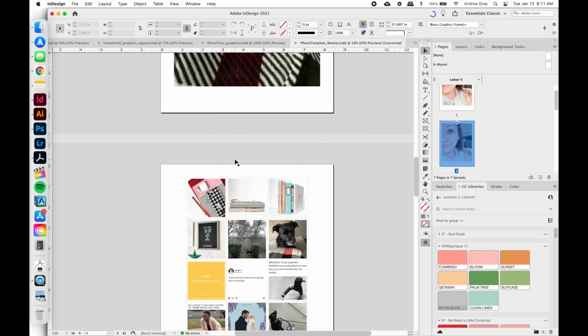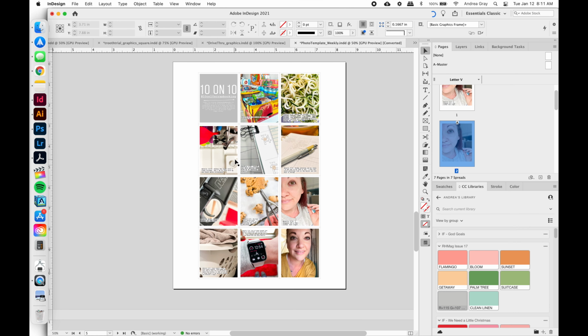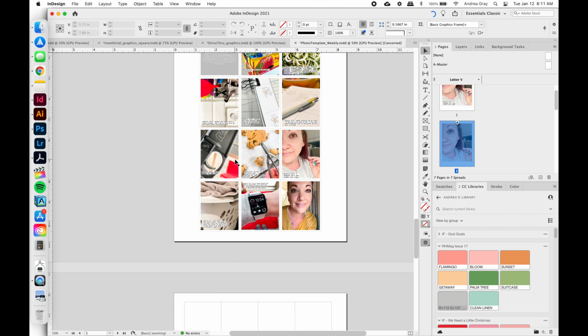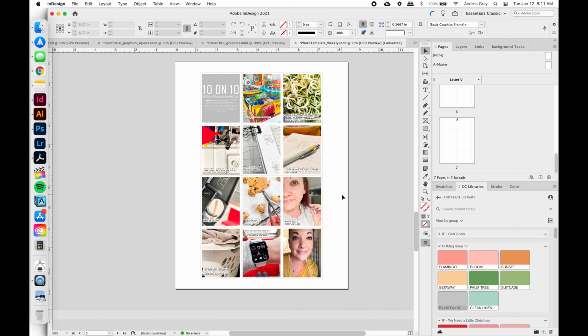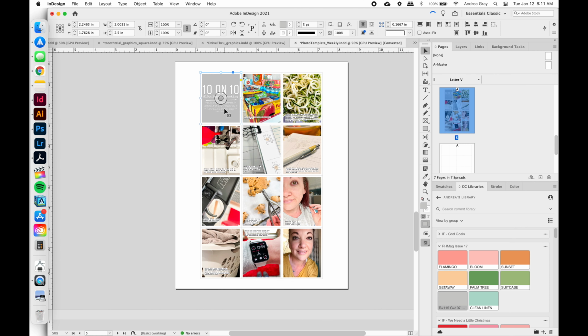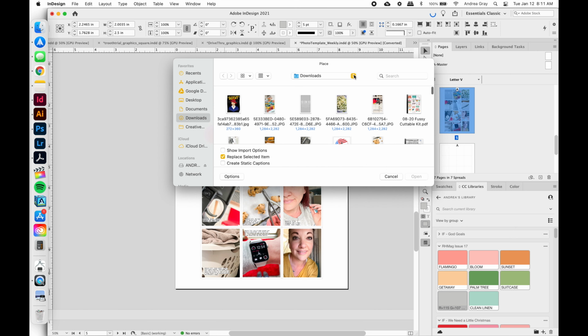I use InDesign to make these templates, but you can use whatever other program that you're comfortable with. This is just the size that I choose based on what I do in my scrapbooking, and the way that it works is that I can just place in photos, but here's what I'm going to do when I want to print printables in a smaller size.